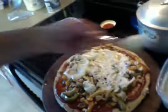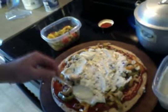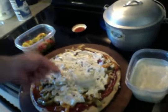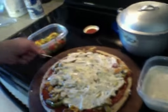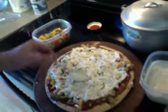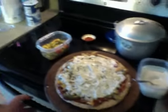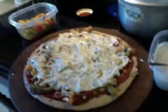I've also got the oven preheated at 450, which is per the Mama Mary's pizza crust. So we'll hope that's good enough for our pizza as well. So it's kind of thick. I might have made it too thick, but we'll see. All right, so I'm going to stick it in the oven. I'll let you know what the minutes were later on. And it does look like a pizza. So let's give it a shot. We'll be back.